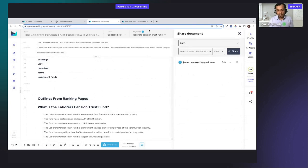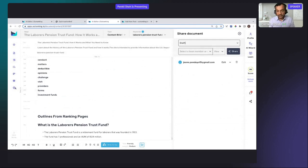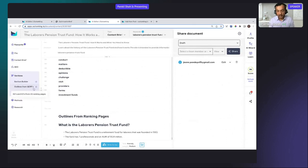Okay, so these are part of the enhancements from the perspective of data and some workflow enhancements as well as content brief. And I just want to quickly show something that many people have missed and how that works. We did that in 7.7, so I'm just going to quickly reiterate on that.